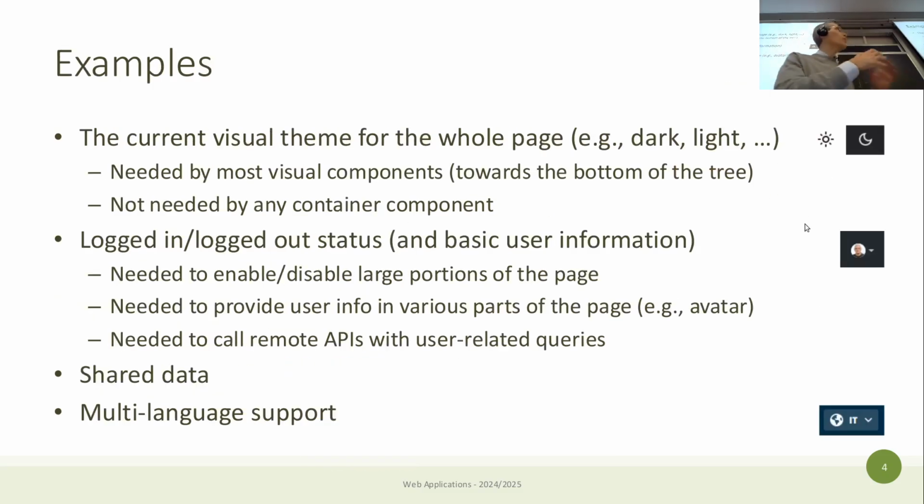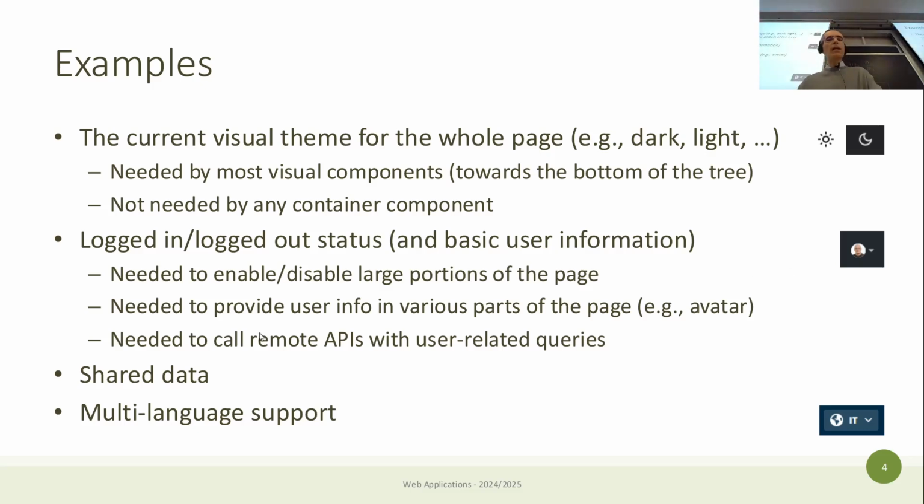Examples of this kind of information. Well, for instance, the information that is common to the whole application, like the theme, whether it's a dark theme or a light theme, and so on. Or, as we will see later in the course, the logged in or logged out status. You have the information about the logged in user, and you might need it in many different places inside your application because you want to show something different depending on the condition, logged in or logged out.